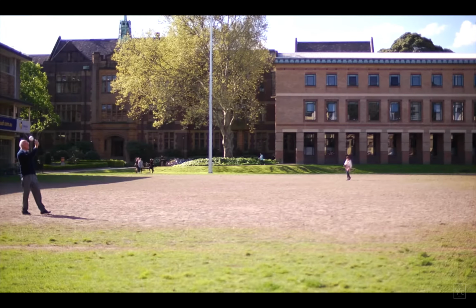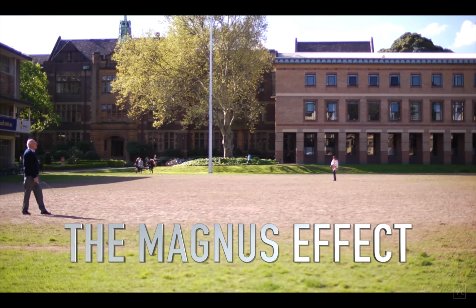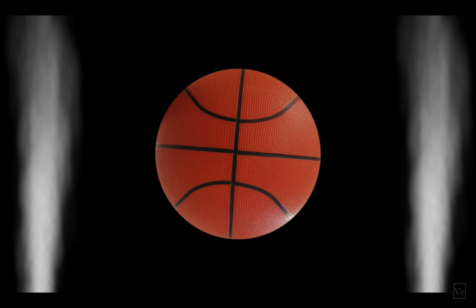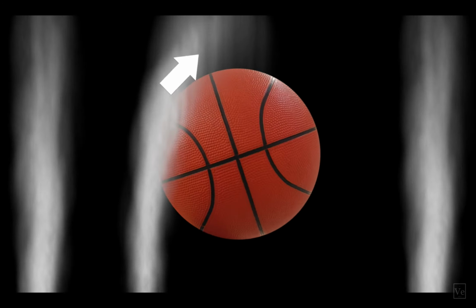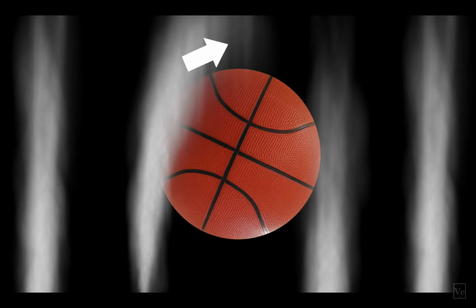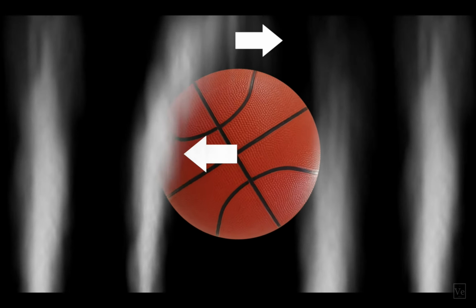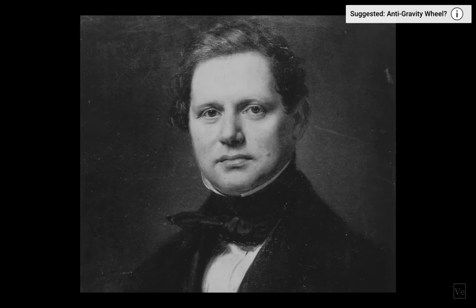The basketball was subject to the Magnus effect, which affects all rotating balls or cylinders as they fly through the air. And it works like this. As the basketball picks up speed, air on the front side of the ball is going in the same direction as its spin, and therefore it gets dragged along with the ball and deflected back. Air on the other side is moving opposite to the ball spin, so the flow separates from the ball instead of getting deflected. The net result is the ball pushes air one way, so the air applies an equal force on the ball the other way. And this is known as the Magnus effect, named after Heinrich Gustav Magnus, who described it in 1852.